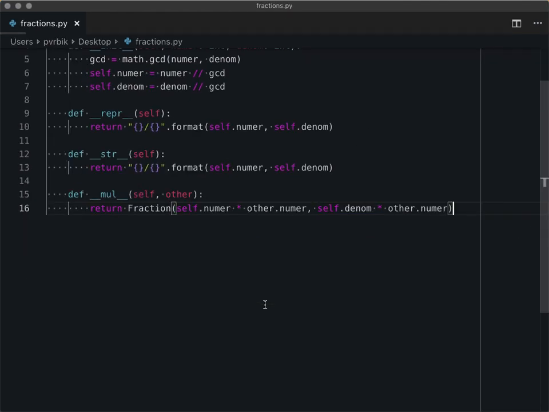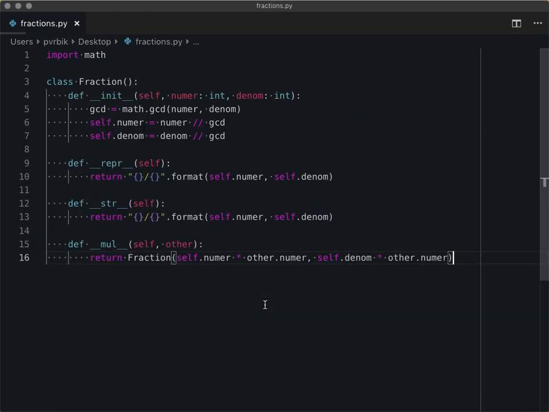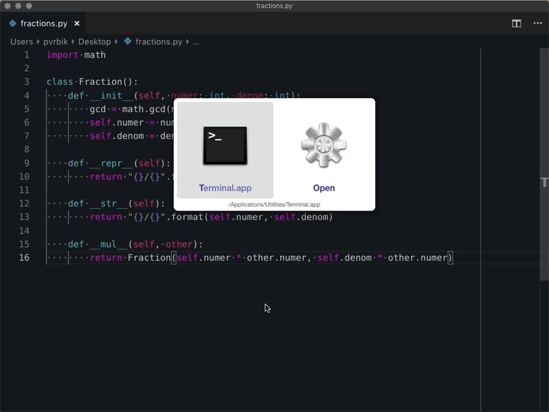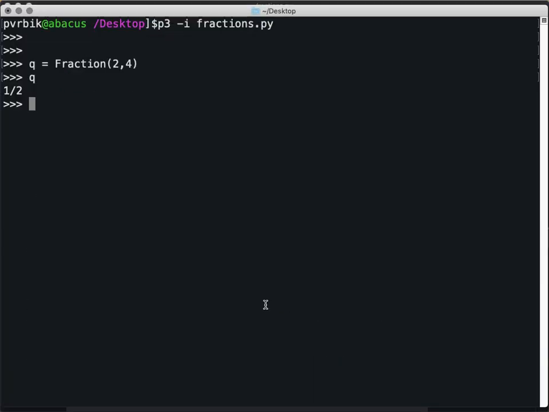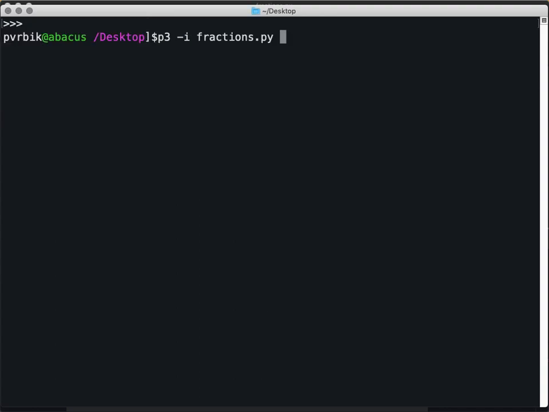Okay? And notice that because I'm returning a fraction, when I instantiate the object, it's going to clear the GCD for me. So the GCD being removed is going to happen in one place over and over again, right? Which is cool. So I don't have to continuously clear the GCD, no matter where I'm working. So I'm just going to bump that up a bit. Go back into here. Reload it.